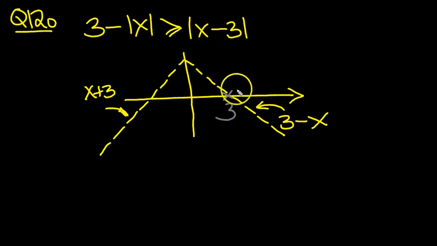And this has the value, when x is bigger than 3, x minus 3. So that line is x minus 3. Same gradient as that, actually. So I should have really drawn that a bit steeper. So let's do that just quickly. So it's the same gradient as the one on the left.